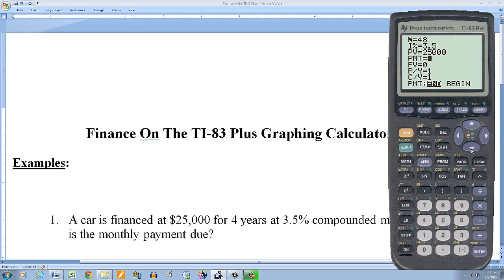The payment is what I'm looking for, so I leave that blank. Future value, again, I don't worry about that. And then periods per year, in this case I entered 12. This is compounded monthly. So that's 12 periods per year. And then go back up. And notice the last entry will be the same as the one I just entered, which will be 12. So when I hit the up key, that changes to 12.